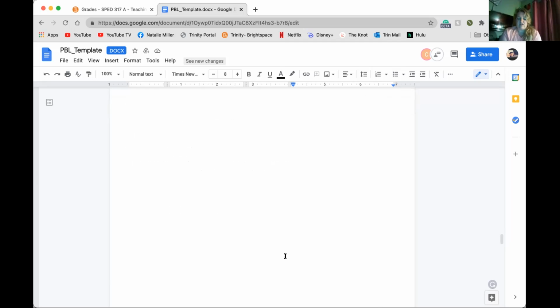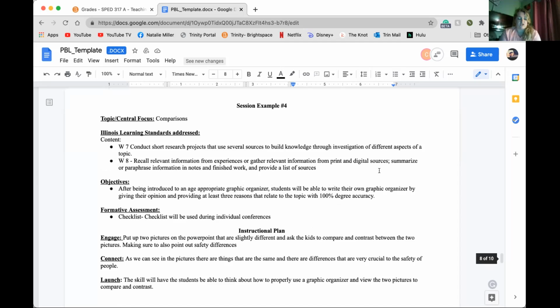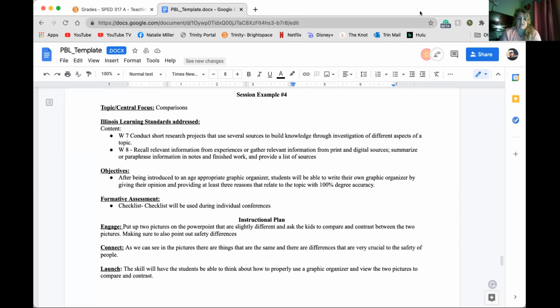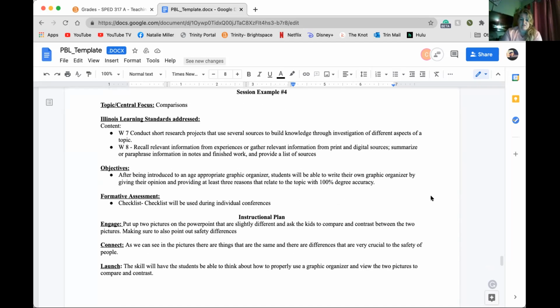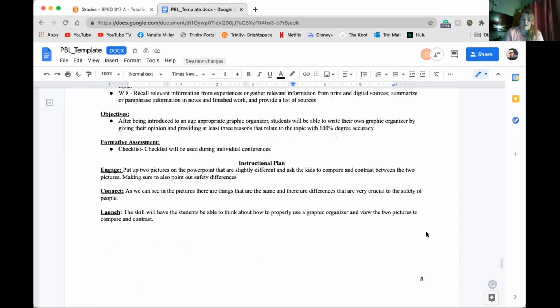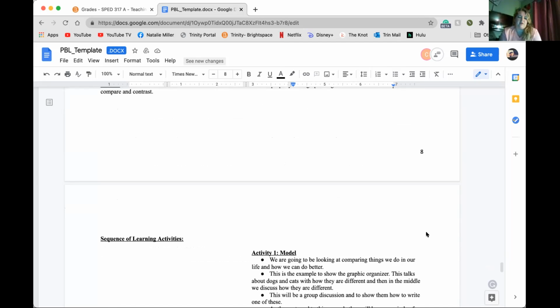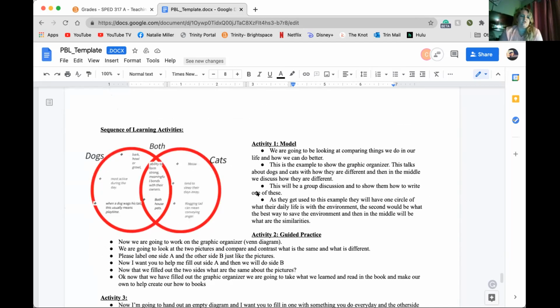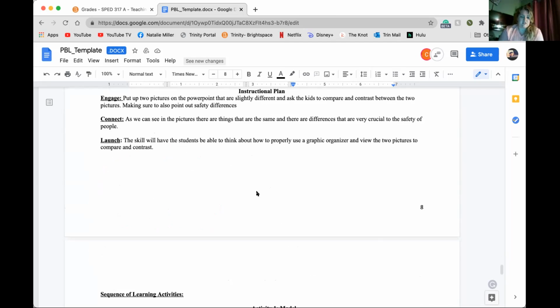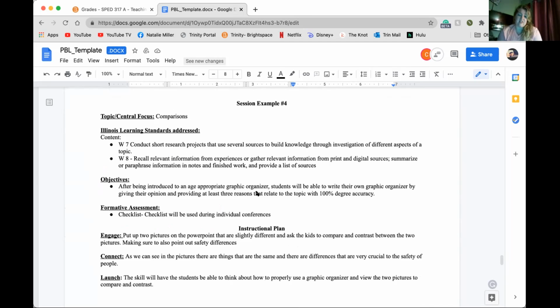So we have an example of a lesson plan looking back on session 4 on comparisons. This is where we talked about using the graphic organizer specifically and having the kids recall information that's relevant, giving them a way to summarize and paraphrase the information that they're taking from their works.